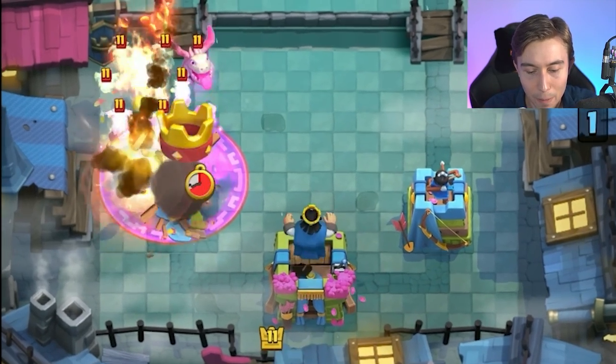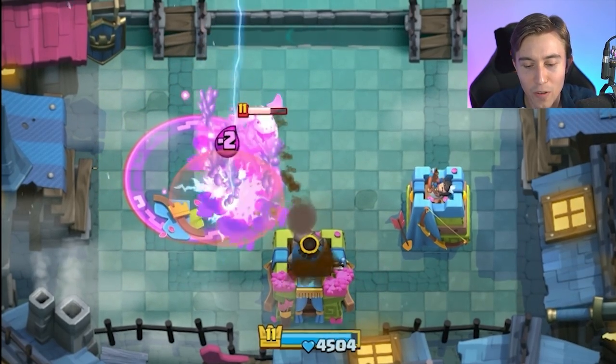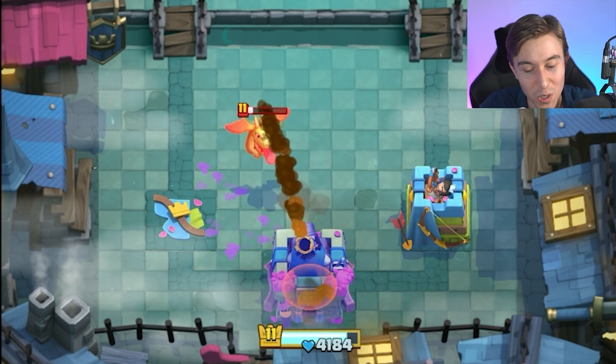All right, so we're going to let the Phoenix pop, and then we can go for a Zap if we need to, but I don't want to. Oh, I think I have to. Just to prevent him from three crowning, because I think the damage will add up over time, right?